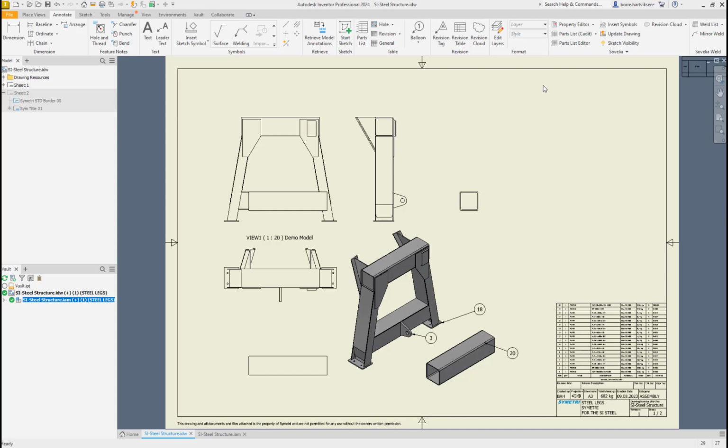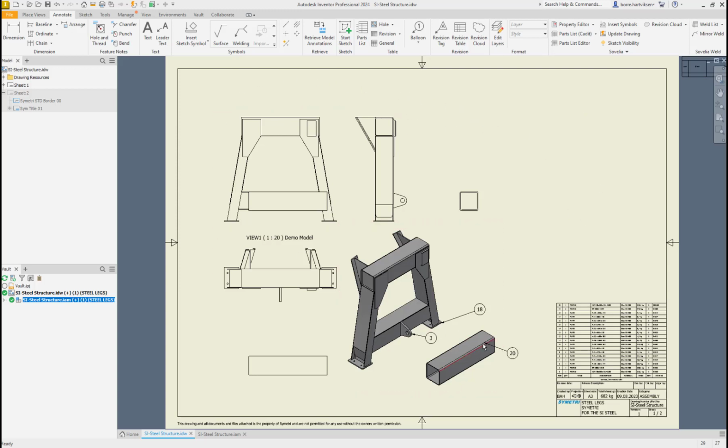Everything we do now can be configured in these INI files in Sovelia Inventor, and in the training manual, there are references to these configuration files. Also have a look at the configuration guide and the help manual on the internet to see how to configure it. As I run it now, this is a little bit out of the box, so there's not so much custom in this setup.